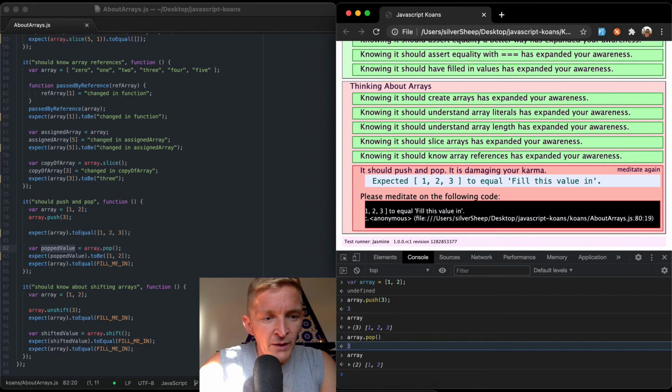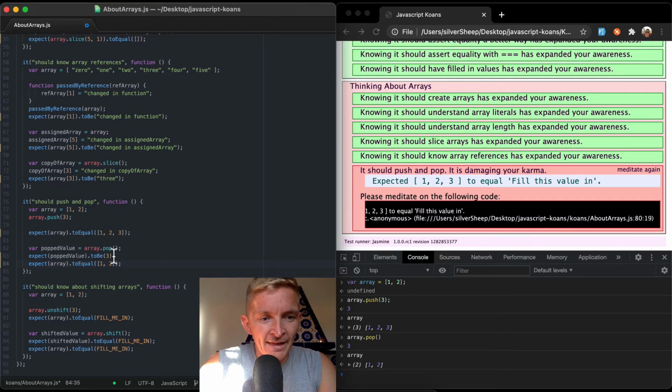So what the popped value will become is the value that gets fed back, which is 3. So this is actually not going to be 1, 2. This is going to be just the number 3 because that's the value that came back. And then the array is going to be now 1 and 2 because the pop function actually mutates the array, just like push does. Push returns 3 as well.